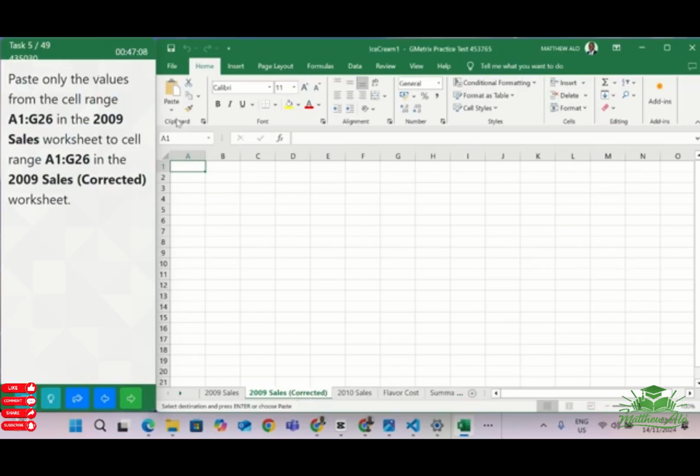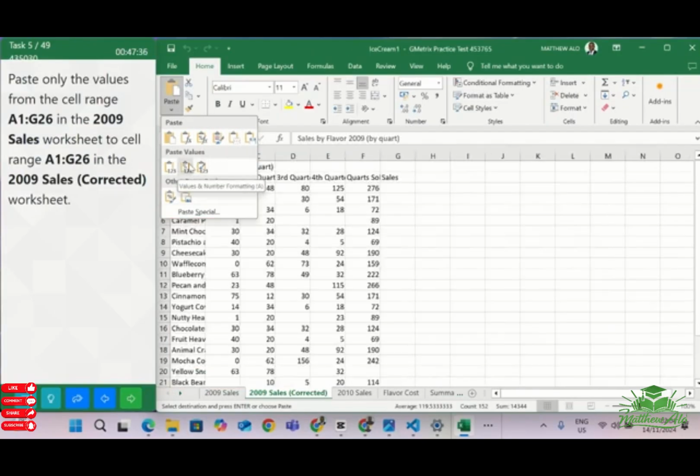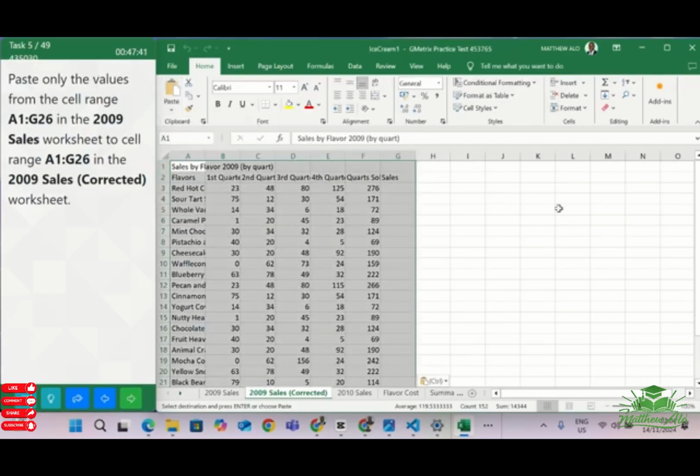Then to paste it to cell range A1 through G26, just select A1 and go to the drop down arrow for Paste. Select this and select Values. So check for Values here. That is it, values. Select that. That is done.